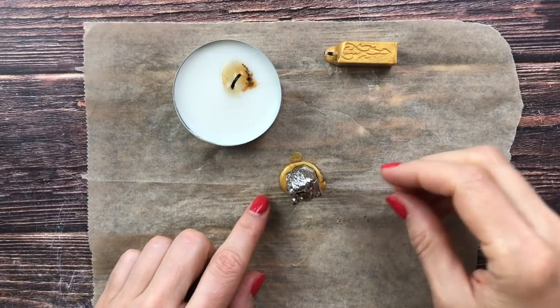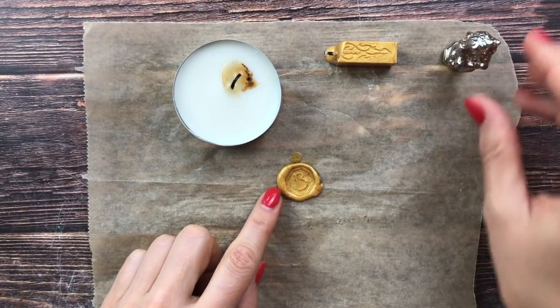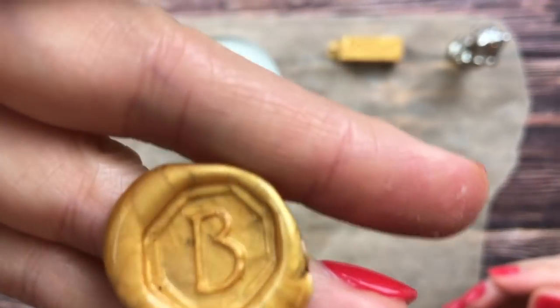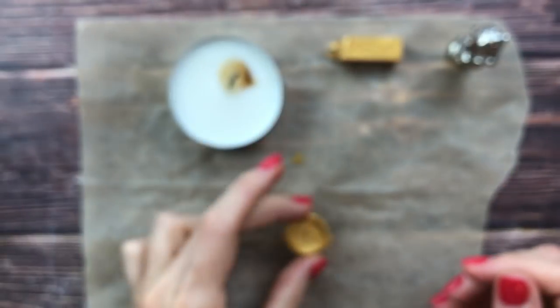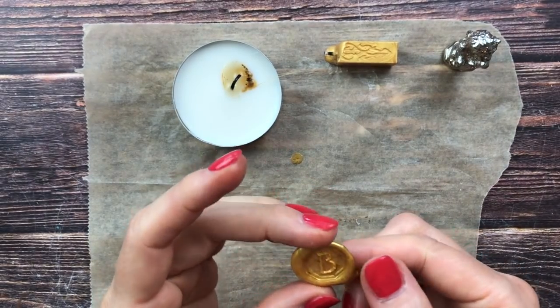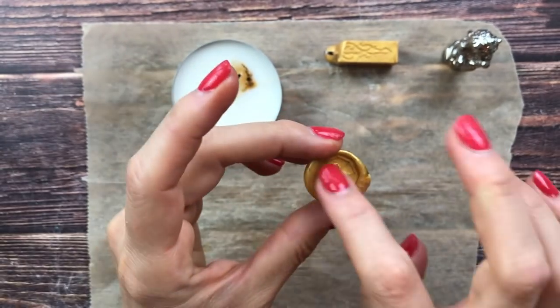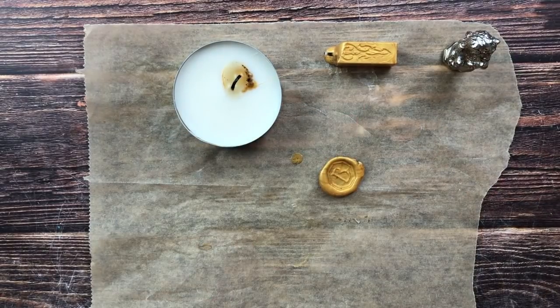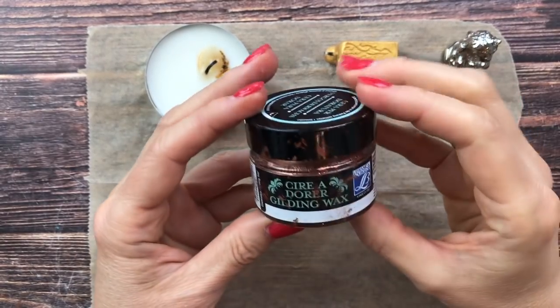Okay, I think it's dried now, so let me take off the seal. Yes! Oh, and it comes right off the parchment paper. So this is a beautiful bee seal. Now, I've actually never done that, but I've seen it so many times on Instagram. We could put some gilding wax on top. Should we? So in case you said no, I'm sorry, I couldn't hear you.